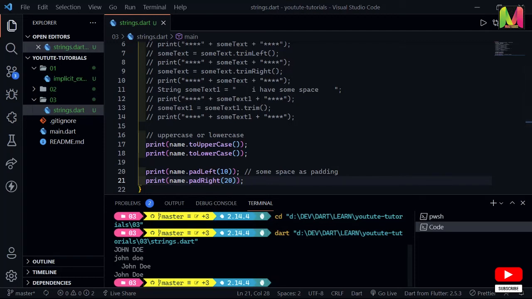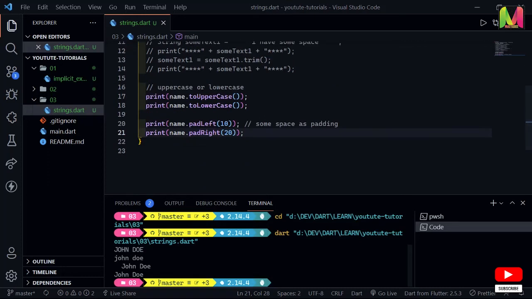Alright, so this is the pattern on the right, but there's no pattern on the left here. That is this last line of code. But then this is the pattern on the left, which is this.